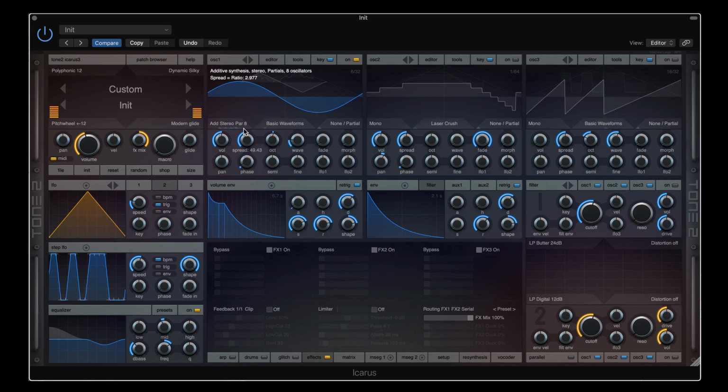Let's keep going. Okay, here we go. Let's keep going. 16 additive partials spread at a ratio of a number.